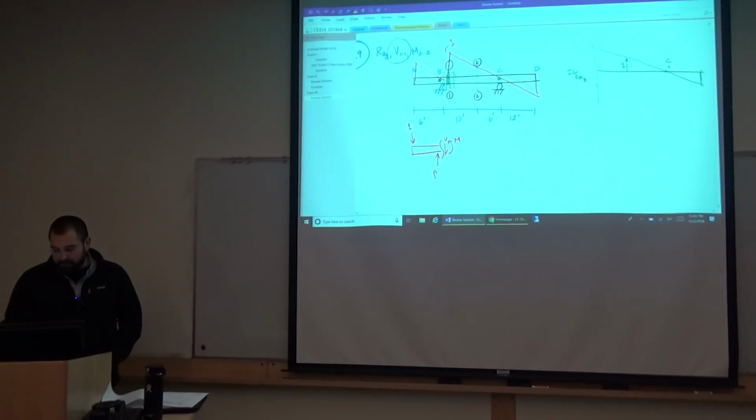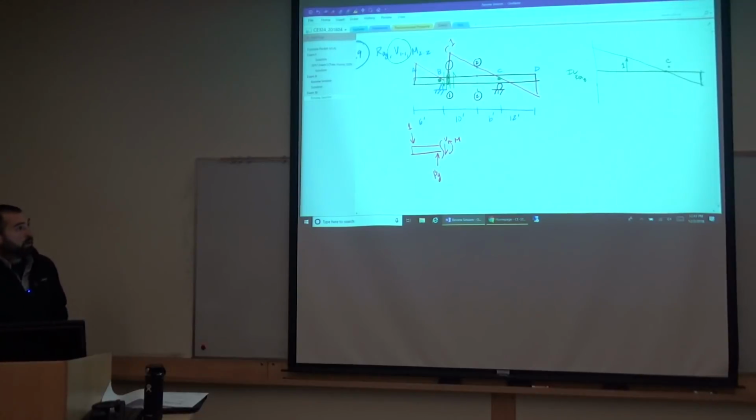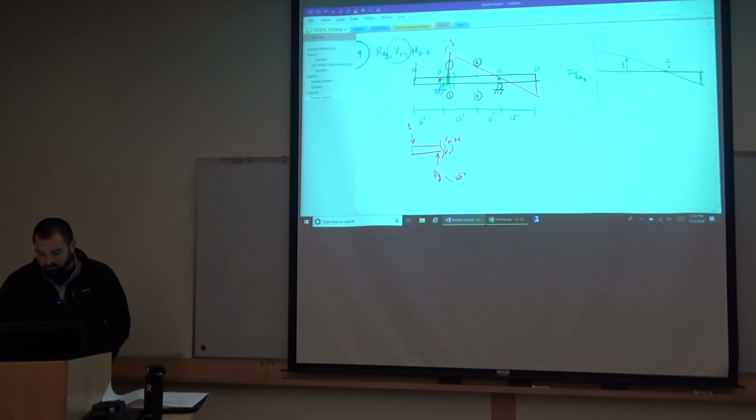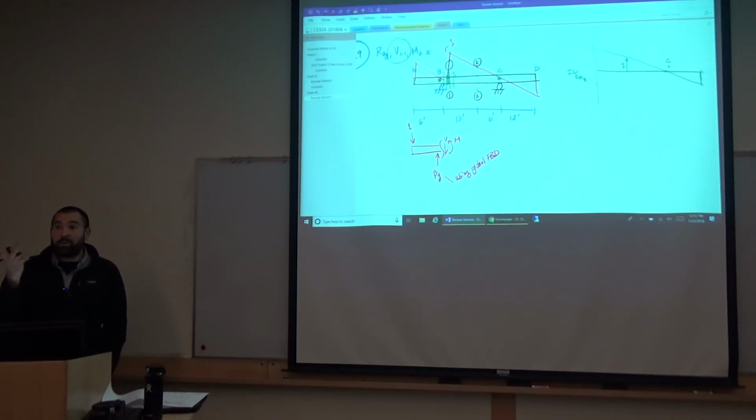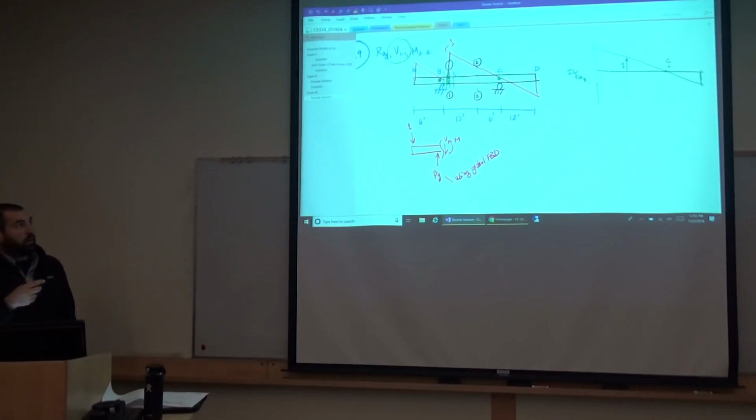So this is B sub Y. If you solve for B sub Y using the global free body diagram, and then you made this section cut and made this free body diagram, the question would be, is V going to be 0, or is it going to be some positive value? Because those are the two options that we've talked about. And that would be a really easy way to check your work.